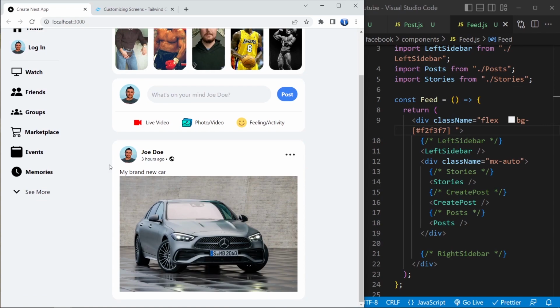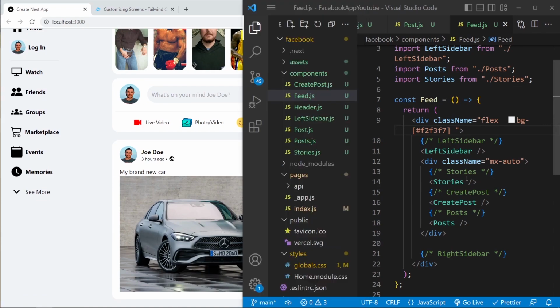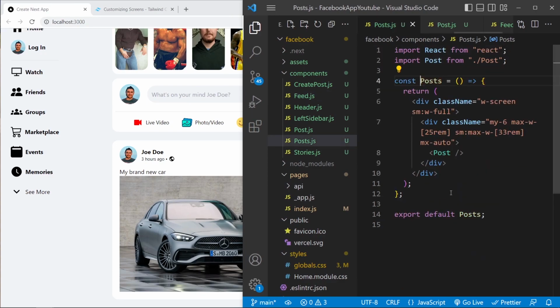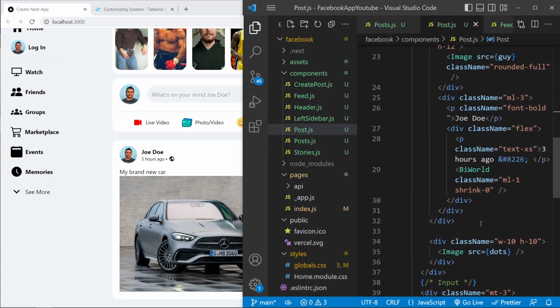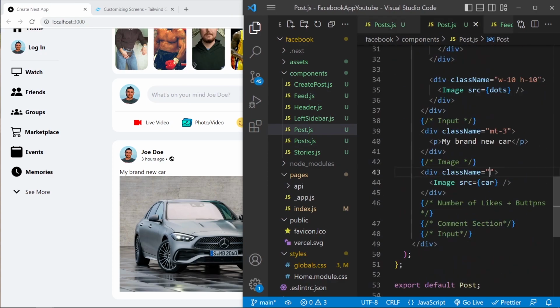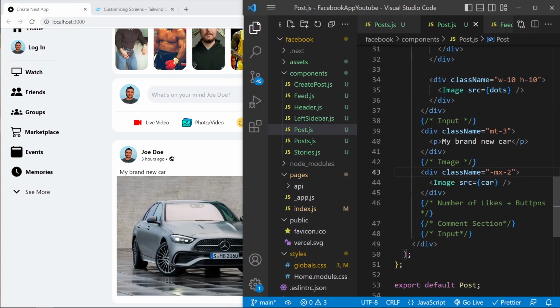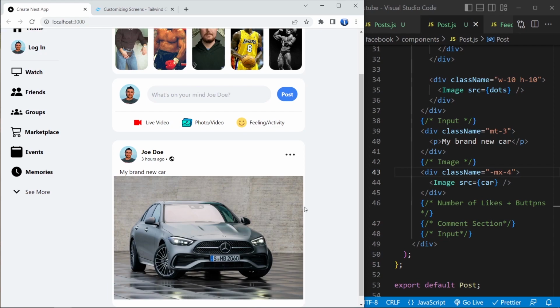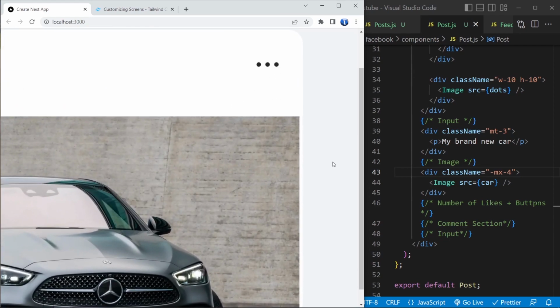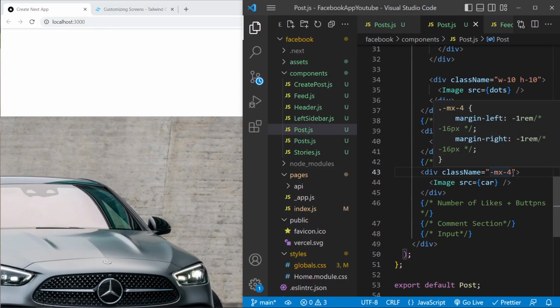Now let's continue. So we don't want this margin, as you can see. So we're gonna go to post, and here I'm gonna say margin on the x-axis of 2, but we want it to be with minus, and I think it's 4, and we still have some, so I'm gonna say 5.